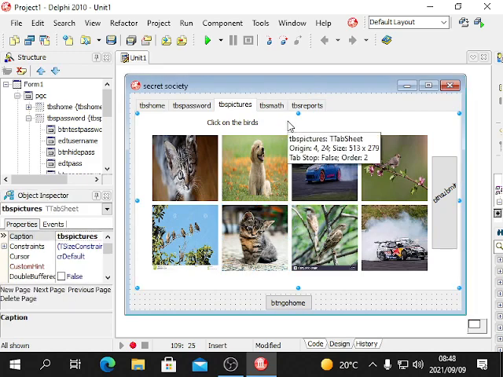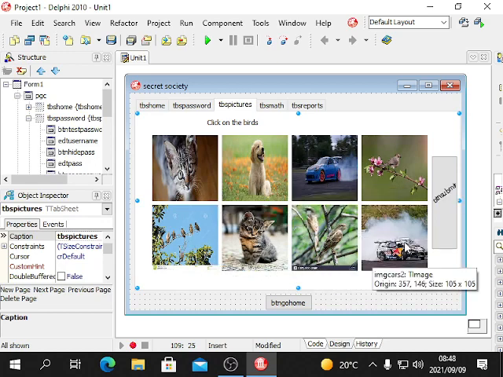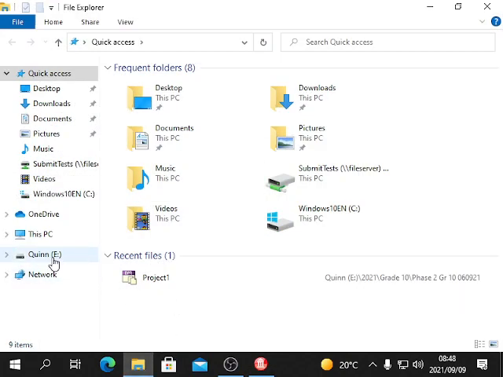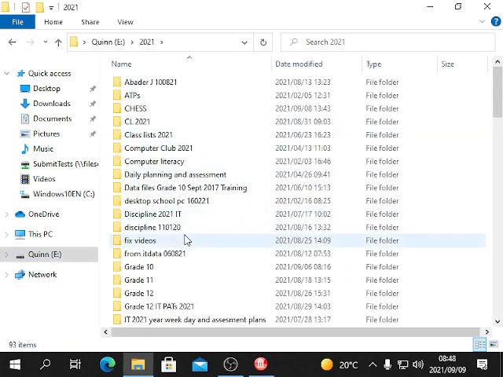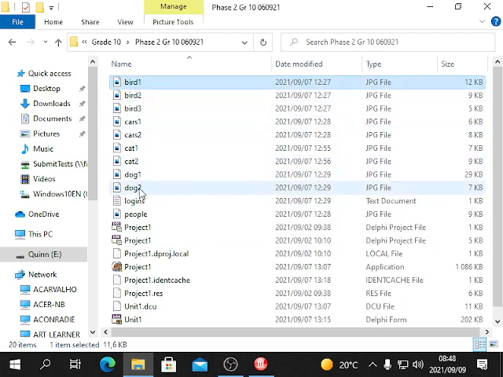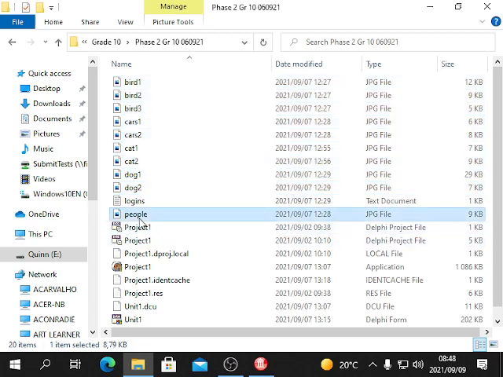Now, what we really want to do is put a random set of pictures on here. And we have 8 pictures, so we have to get 8 random pictures put on. Wait, no, how many pictures do we have? We actually need to have more than 8. If I go look at the folder where our program is, let's see where our pictures are. So I'm going there, and these are the 8 pictures. 9 actually. Oh, 10. I've got 10 altogether. I've got 10 pictures.